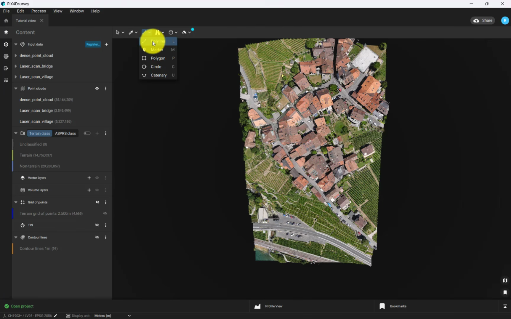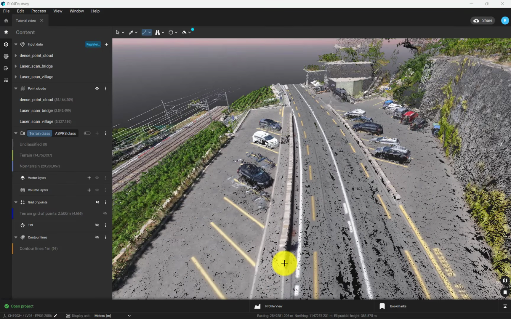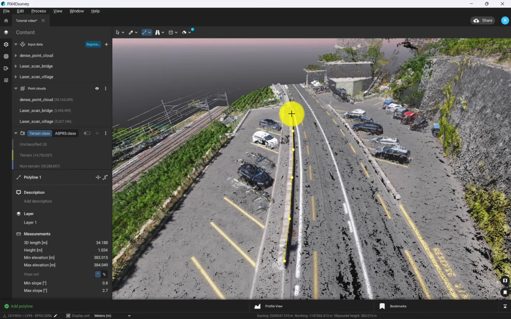Once you select the Polyline tool, you will see that the mouse cursor has changed to crosshairs with a ball that follows the cursor. This signifies that the tool is active and you can now begin vectorizing polylines in the point cloud. Begin vectorizing the feature of interest by left-clicking to place vertices along the feature. Once you have vectorized the feature, right-click to place the final vertex of the polyline.